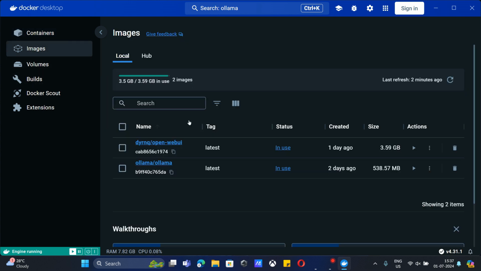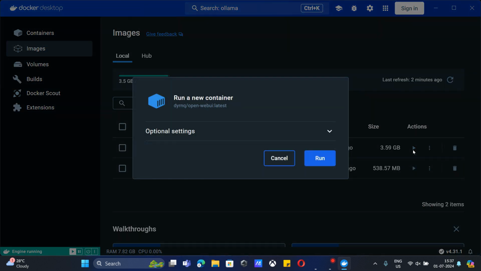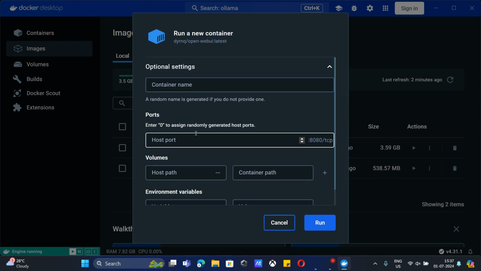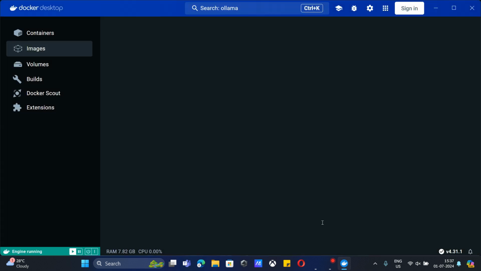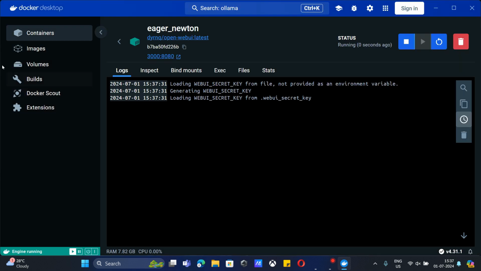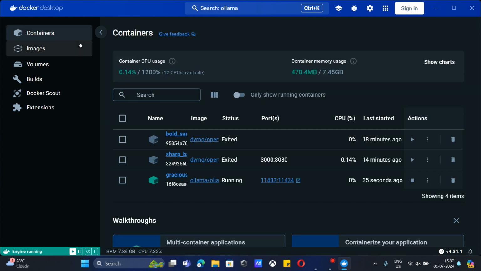Then going to my images here, I'm going to run this one too and select the port as 3000. Yeah, it will also run.